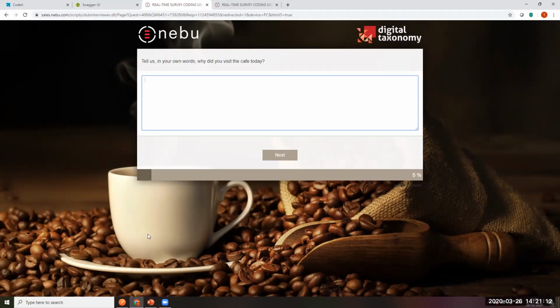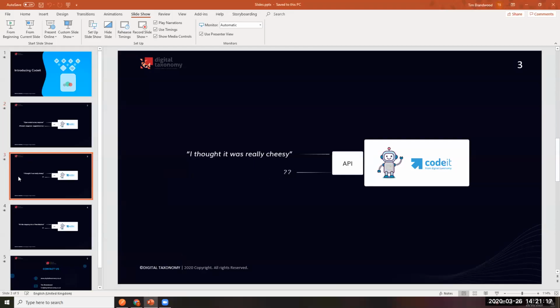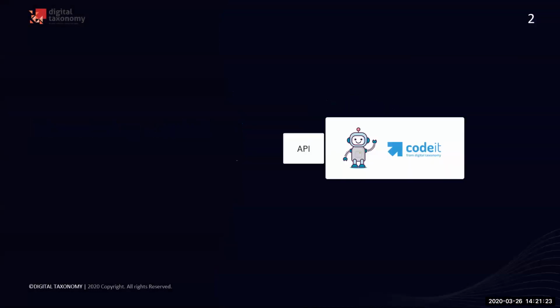Now, before I show you some of the inner workings of that, I just want to take another step back. It would be great if we could just magically throw any piece of text we like into this black box, and Codeit will just tell us, with no other information or context or setup, exactly what theme that text relates to.